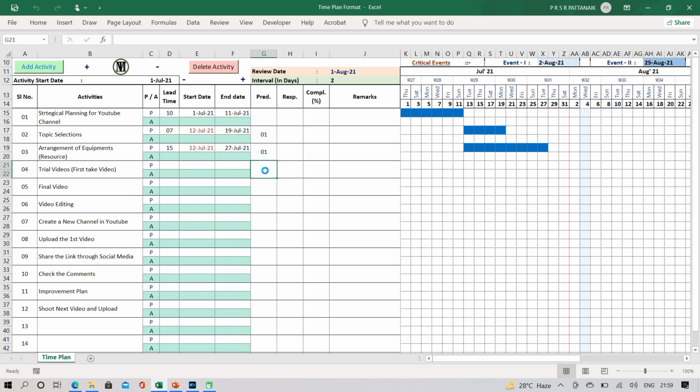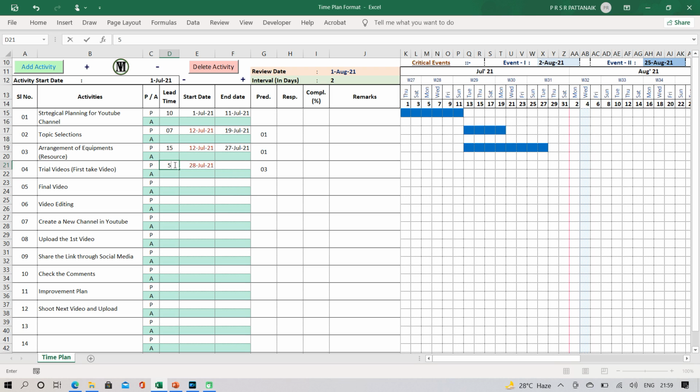So similarly, you can go for then the trial video or the tech trial. Once the equipment will be along with you, then you can take the trial video. So definitely the predecessor should be 3. That means this is the 3, it will come the 3. So here again, we will take the trial video.